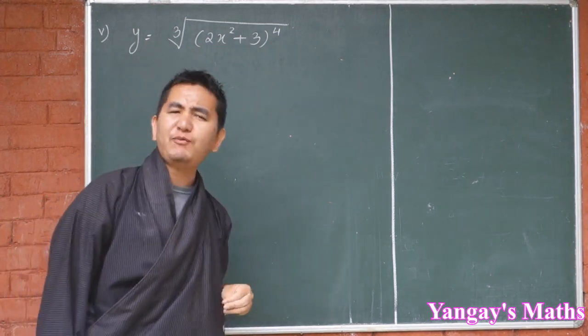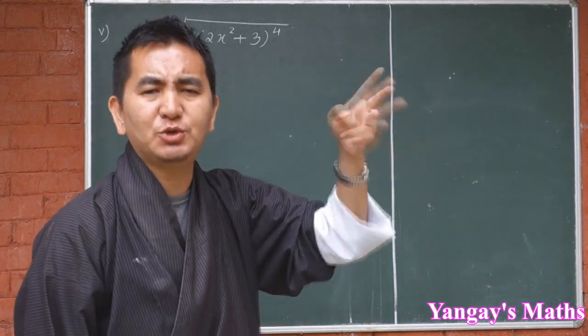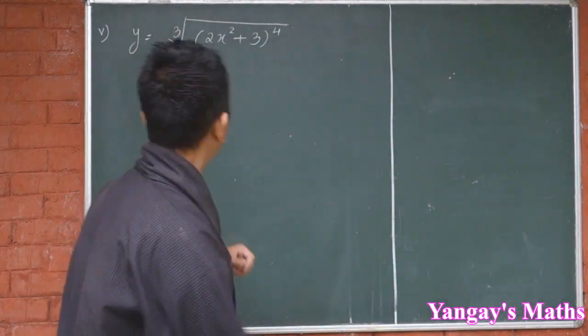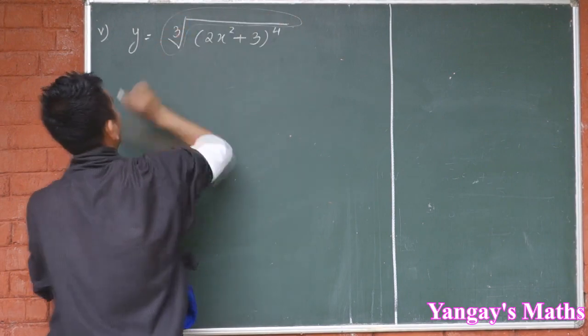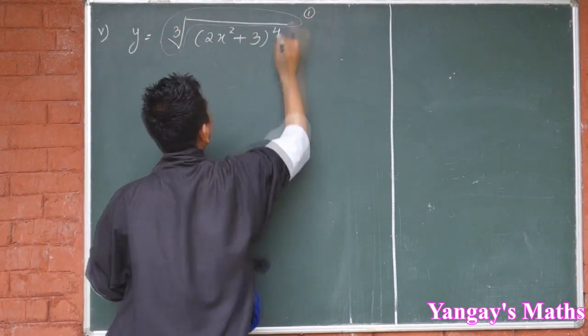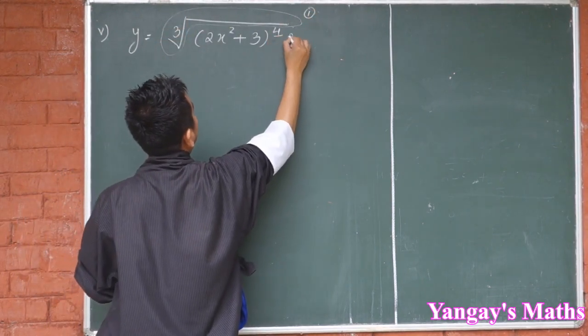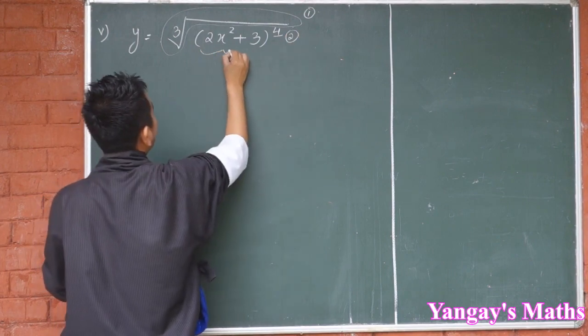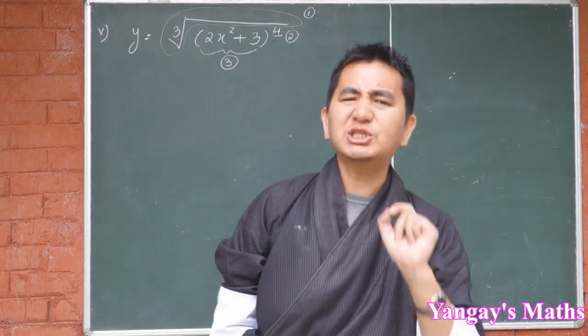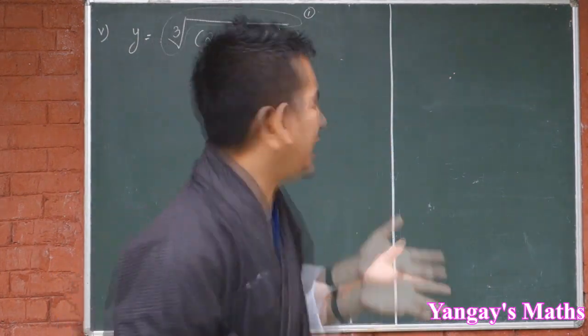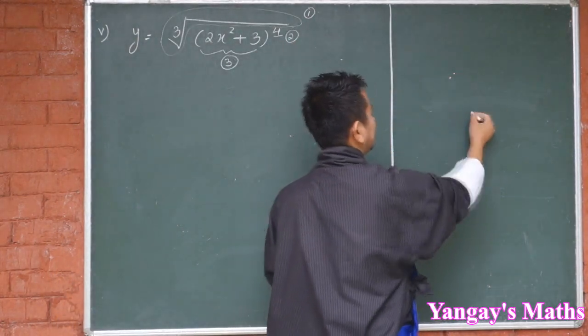So which means we have three functions. Three functions means you need to differentiate three times. So let me take this cube root, which is the outermost function, as number 1, then take this one as number 2, and then at last take this inside function as number 3. Please use this logic, you need to get it. Usually what you will do, you will always put dy dx.